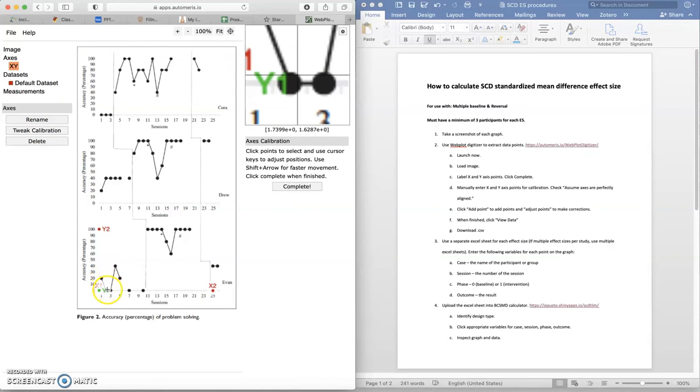I'm going to click on Y1, it's green, so it's good to go. And I'm going to use my arrows and move it up. It's like I really have to click on it. Okay, come on, Y1. We're going to move it up, and in this case, I'm going to use my Shift and arrow key, and you can see how very much faster it moves. I'm going to slow it back down to get the new origin of this graph.